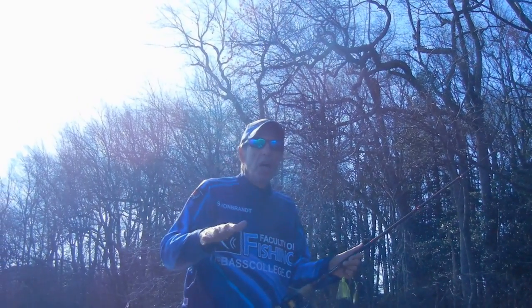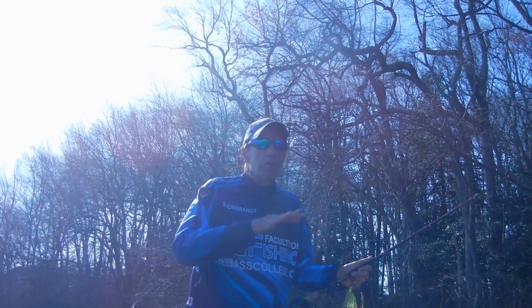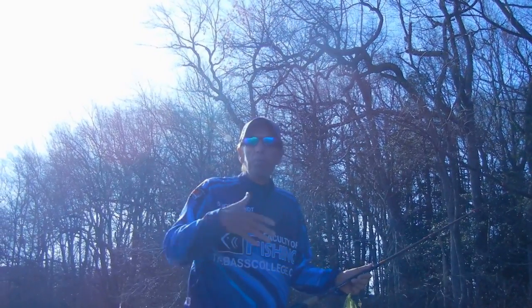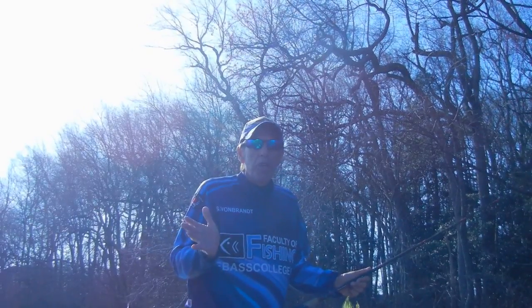I'm going to see if the cold front has moved the bass out of the shallows, if we're getting in there on beds or starting to make beds, or whether they're still locked in — and see the mood of the fish. I'm going to give you an idea of what's happening in all the Delaware ponds. You can apply these same tactics to all your small ponds and lakes throughout the Delmarva region.